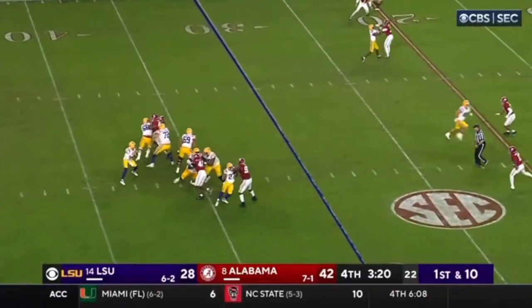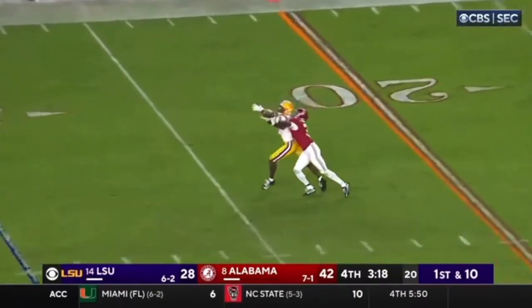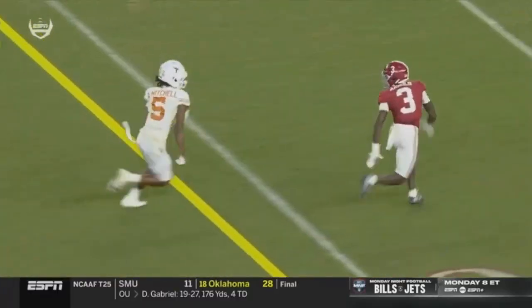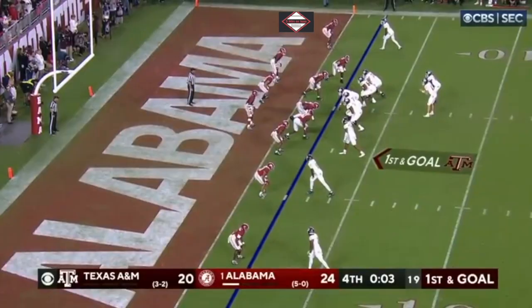This is Malik Neighbors — he's going to be drafted in the top 10. Gets physical, pretty much tries to bully Arnold out of the spot. Arnold battles back, left hand in there, PBU. Fantastic job. Bail technique here, gets Mitchell — another guy going to get drafted. Breaks down, sees the ball, aggressive, violent with the hands. PBU.